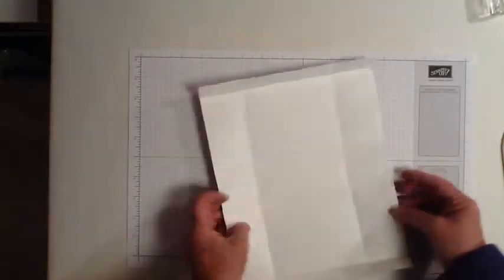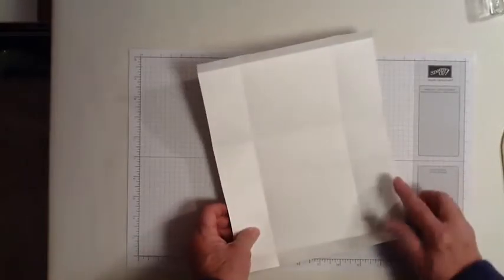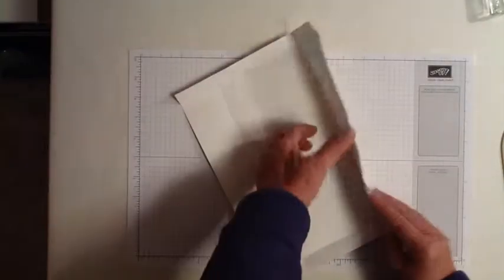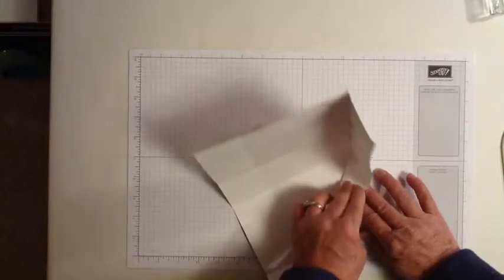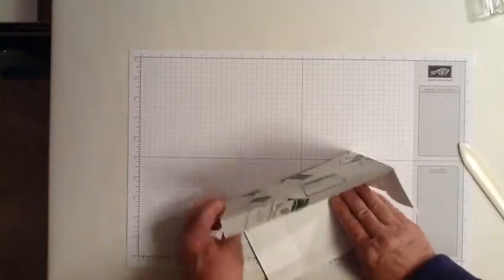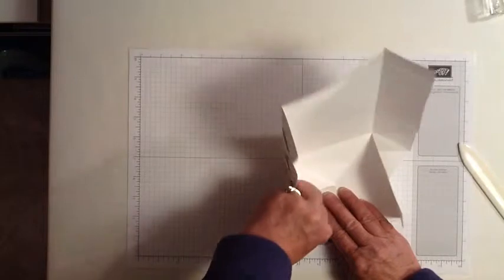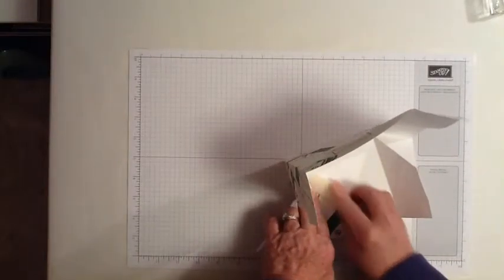All right, now we've got all of the score lines creased except the diagonal ones. And the diagonal ones you do by folding the side in and then lifting it up, and they just kind of naturally fall into place. Then give it a crease. Same thing on the other side. Lift it up. It falls into place. Give it a crease.